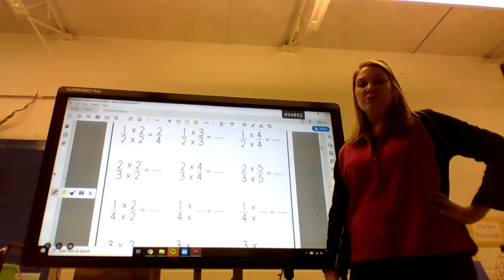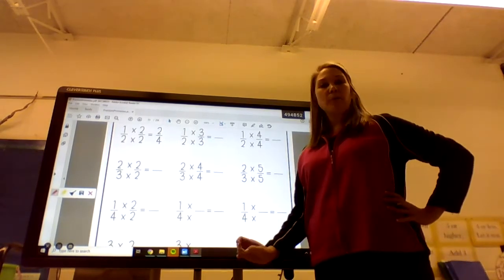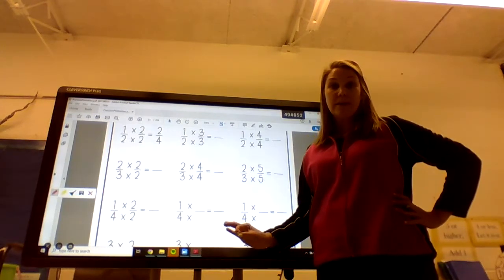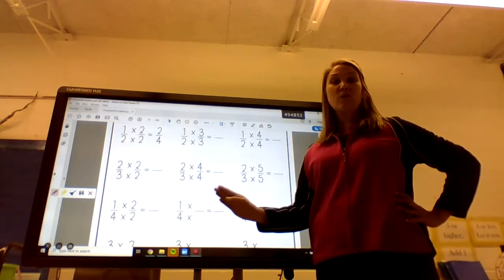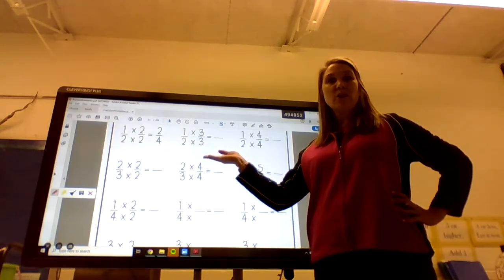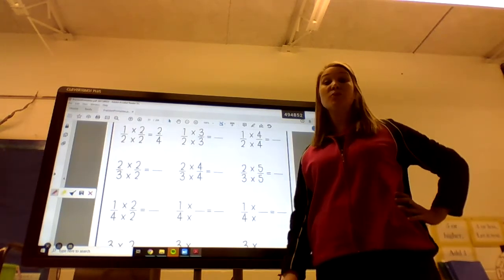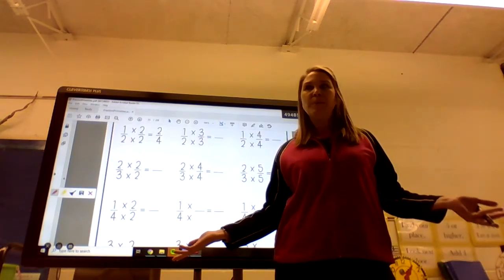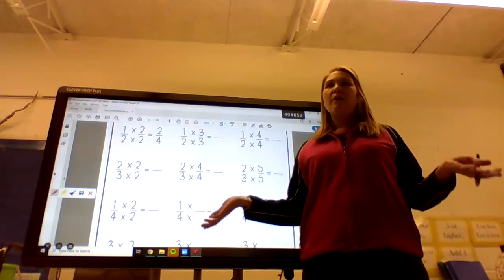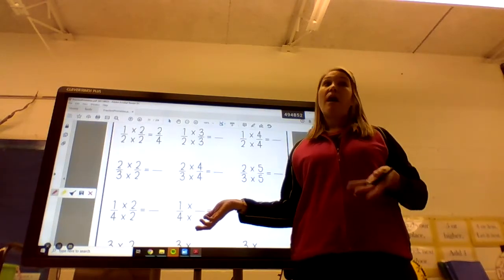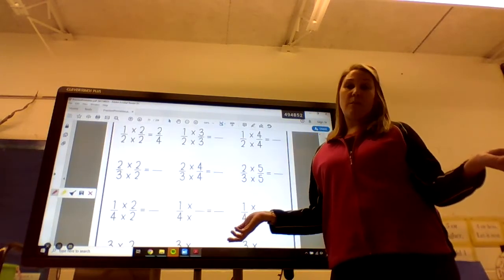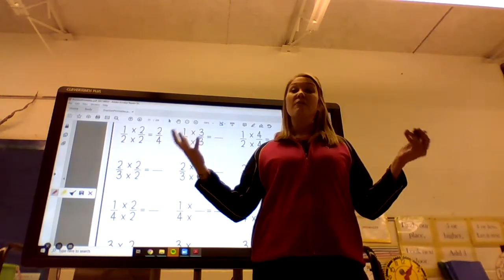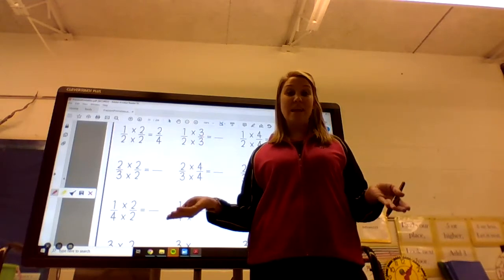Right now, we're going to do a little review on how to make equivalent fractions. Remember the word equivalent. It means these fractions are equal, but they have a different numerator and denominator, but they're describing the exact same amount. Remember when I said, if I want a candy bar, I want 1/2 of the candy bar, but you can have 2/4 of the candy bar. If we talk about that, we're comparing the same amount.